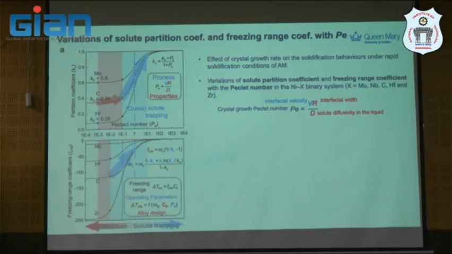And then if you use this as an index, you will see that if you have a larger Peclet number, that means you probably promote more interfacial velocity. The melt pool is traveling faster. So that means if you quickly bang a lot of energy into your system, you will fall into something called solute trapping zone. That means it's not equilibrium anymore. It's going to non-equilibrium. And this is actually the blue one related to your, this is not your scan velocity, no. This is due to the scan velocity or energy contributing to the velocity in the liquid.